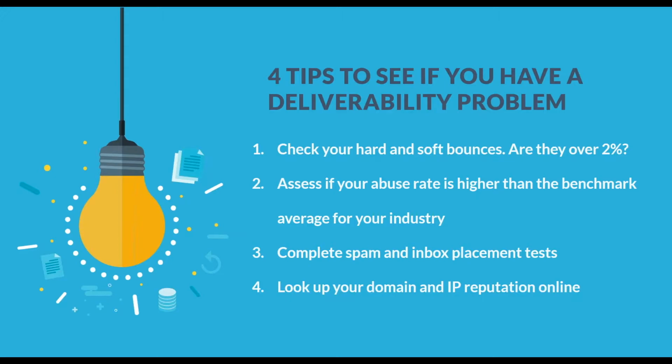So you should also do a spam and inbox placement test. We highly recommend using a tool like Litmus for this. If you don't have Litmus, you can do this manually by setting up test email accounts in various platforms and sending to them to see if they got into the inbox. But that isn't a perfect method. Ultimately, that's just the exact same as someone in your company sending you an email saying, hey, this went into my spam. It's just a little bit more of a formal process to review that on a lot of different scenarios to see if that's, you know, a case-by-case basis or if that's something that's happening at a wider scale.